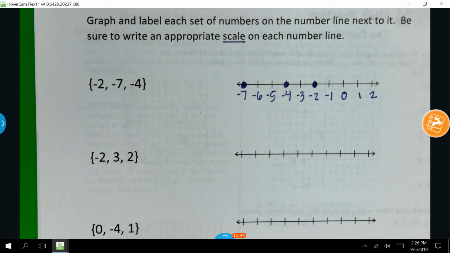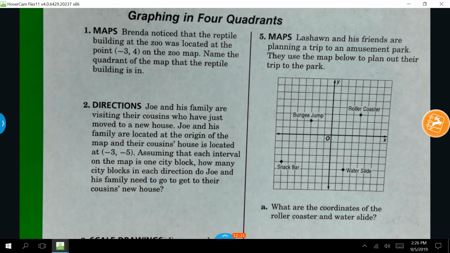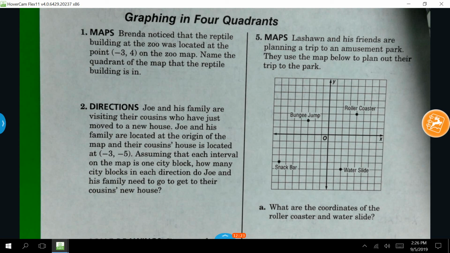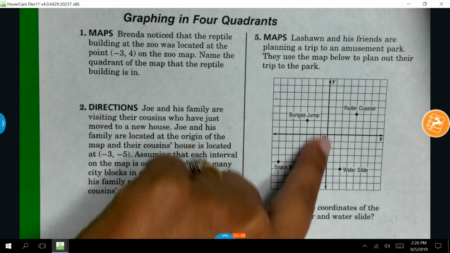Any questions? All right, you are finishing out this packet for classwork homework. You should be able to get a pretty good bit of it done in class if you work hard. On the back of the first page, the word problems, you do not have to graph those points. If you need to graph it in order to figure out the question, you can use this graph that they gave you on the left.